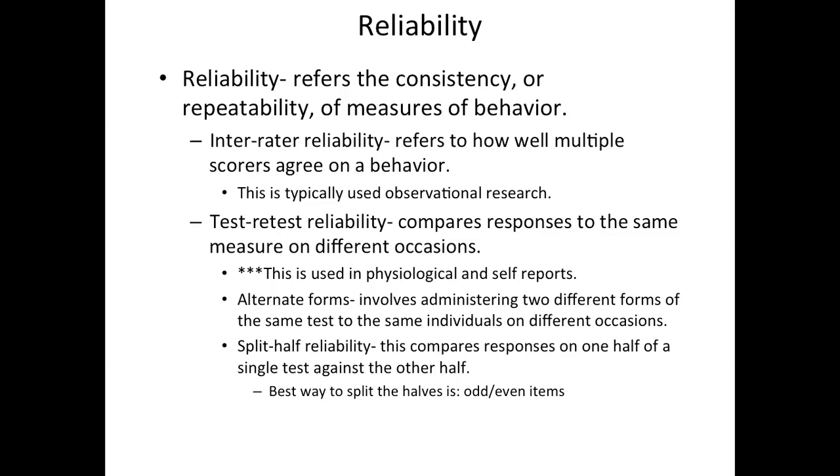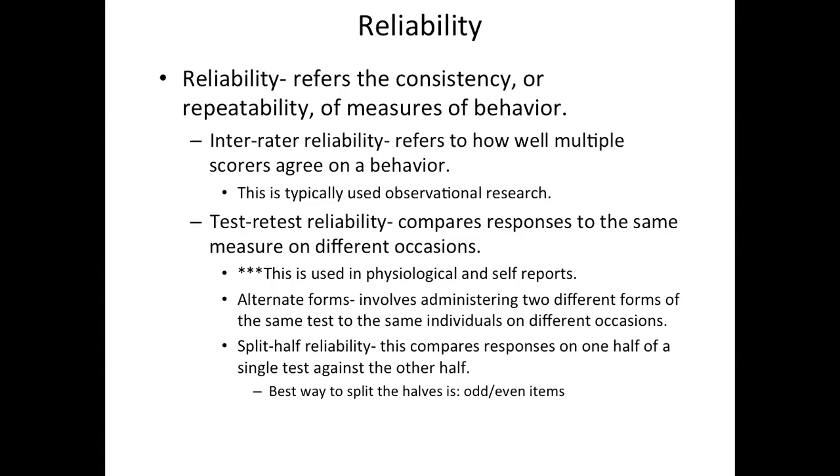So what would we do? Let's say we had a 100 item test. We would divide the test into 2 tests of 50 items and correlate the 2. Now, typically, the best way to split tests is odds versus evens, not 1 through 50 and then 51 through 100, because we also know that people can get fatigued in very long exams, right? So you might have more energy in the beginning and get tired as you go through.